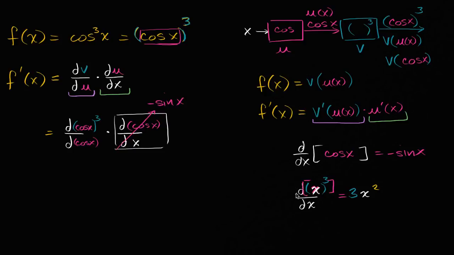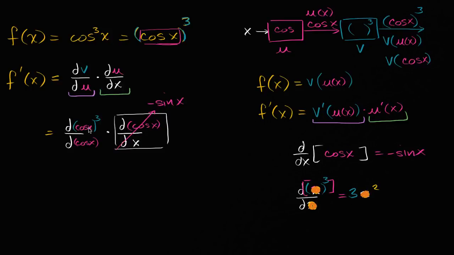So the general notion here is, if I'm taking the derivative of something, whatever this something happens to be, let me do it in a new color. It could be, I'm doing the derivative of orange circle to the third power with respect to orange circle. Well, that's just going to be 3 times the orange circle squared.